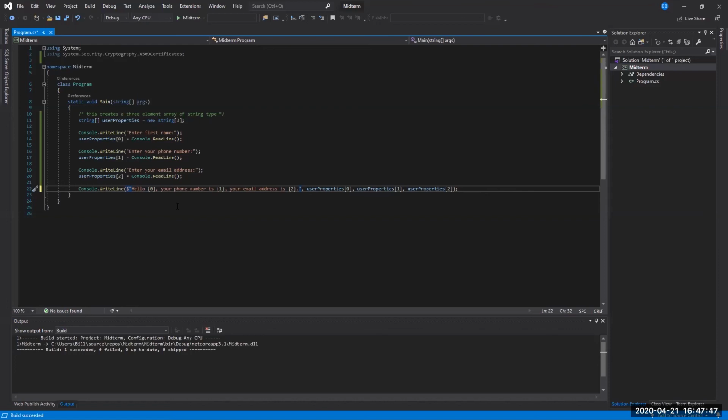And the beauty of this is now you don't have to have placeholders and then have corresponding values or variables out here to the right that represent each of the placeholders. You can now just actually, in those curly braces, just stick the actual variable itself. And that's what really makes this so much easier to write and easier to read. So now I'm just saying hello, and then go grab this value. And then your phone number is, I'll get this one, go get that value. You know, we don't have to link it to these variables out to the right here. We can just now put them right in there when we're using that string interpolation operator.